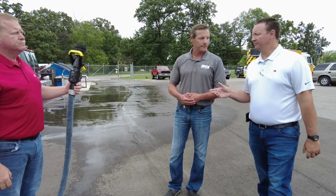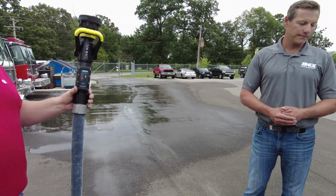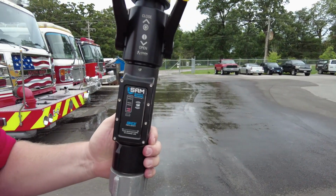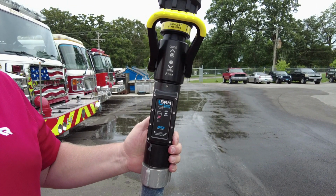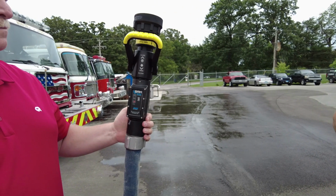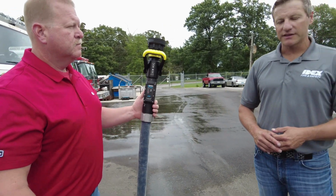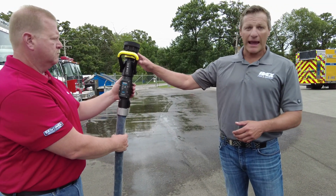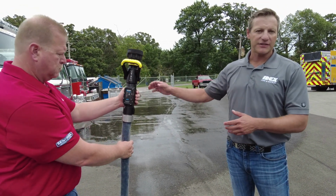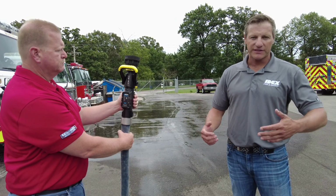Now let me ask you one more thing on this, because everybody just thinks that it's just a tank level indicator built into the nozzle. But the nozzle is actually monitoring the flow, right? Isn't the nozzle checking to see how much water is moving? Explain what the nozzle's doing more than just this cool tank level indicator. Yeah, so it's become really important in the fire service that we have adequate flow at the nozzle. And all the nozzle manufacturers are pushing this. You know, it's all about education and training and flow meters and all these other things.